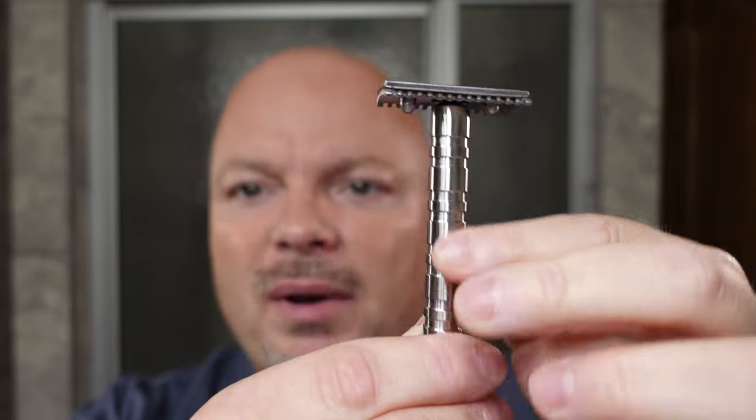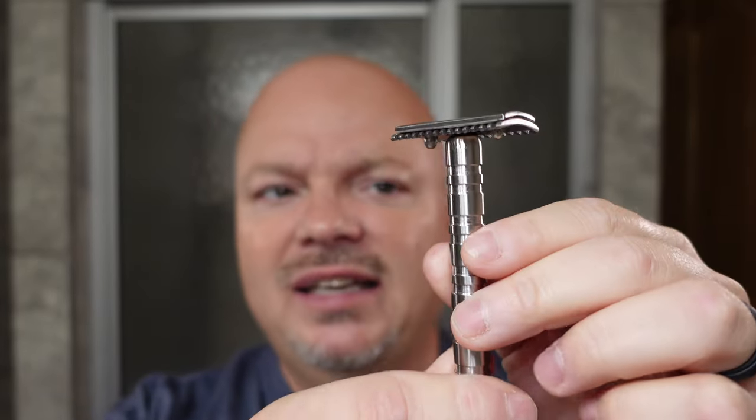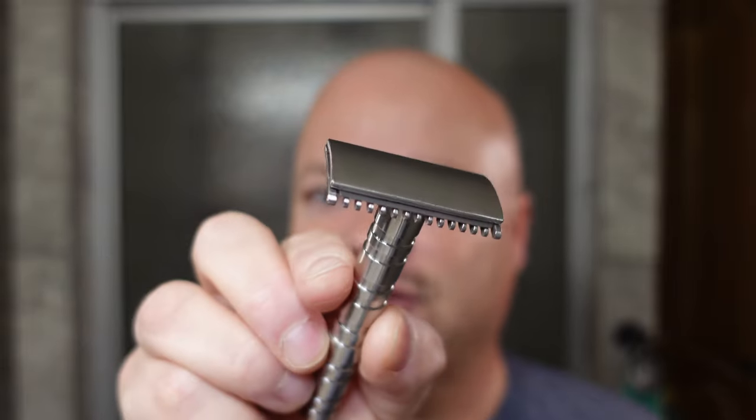Excellent price, and that handle would typically be too long for me, but because he's got ridges in it, it doesn't feel as cumbersome as a long handle often does for me, and I think that's the key. It's not always the length. If a handle is really thick without taking some of that metal out, I tend not to like it, but I do like this one, and as you can see, it's really well done.